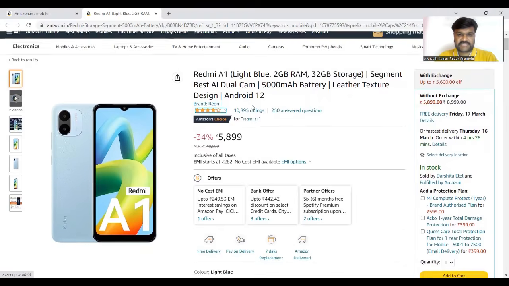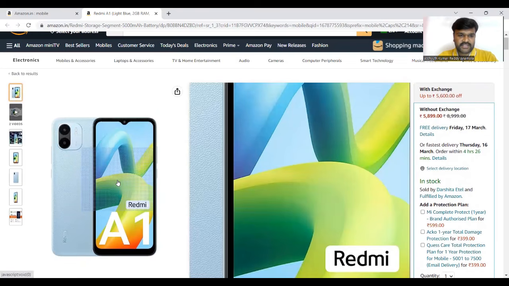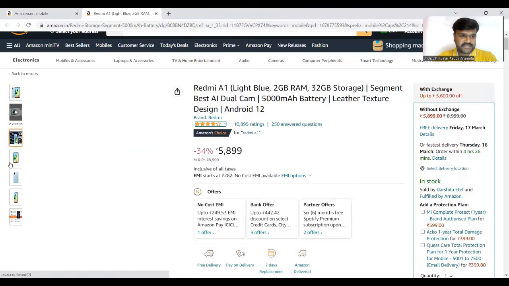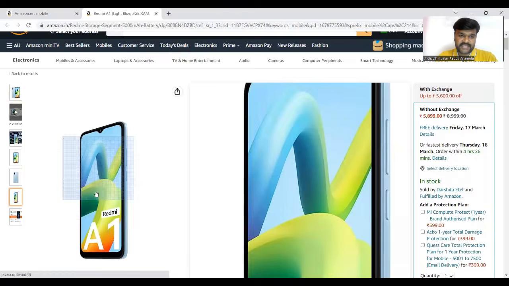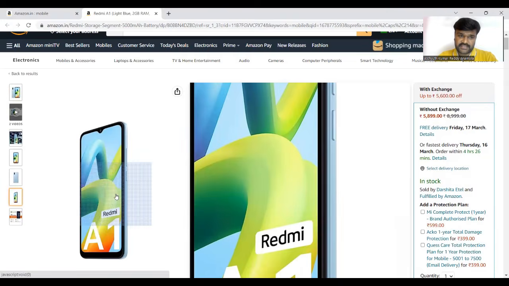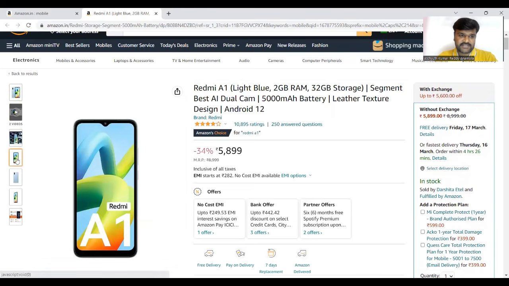What you need to understand here is, this is the product, and the product related images. One thing you try to observe, this is the main image which is shown by default. Then you can select any image if you want.